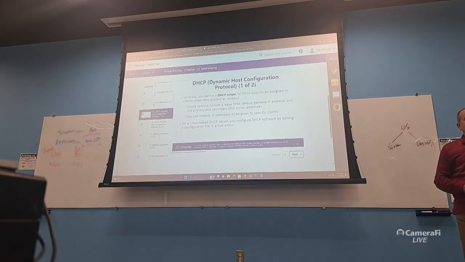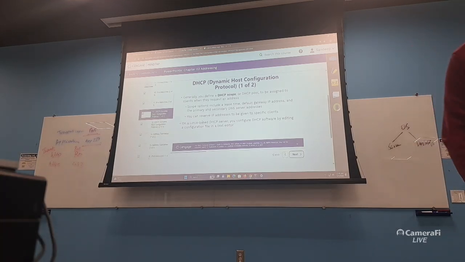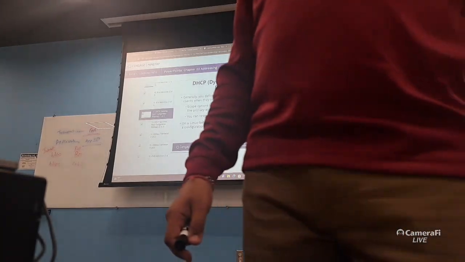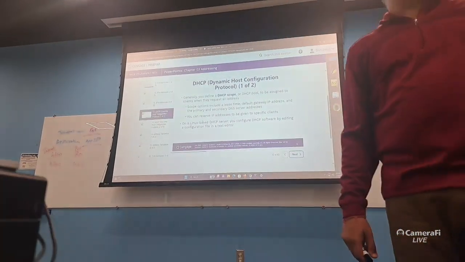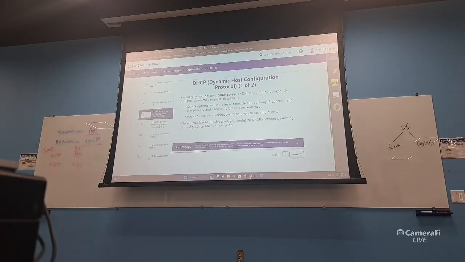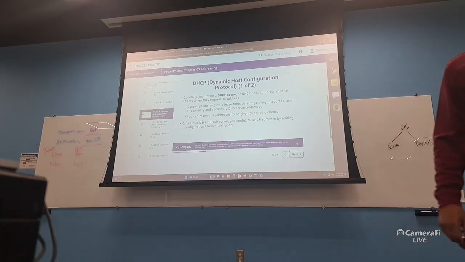Does anybody know what the Microsoft server operating system is? 2024, 2022, 2020, 2016. Those are the various Windows servers by Microsoft.